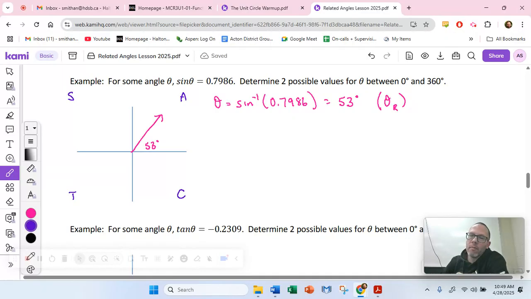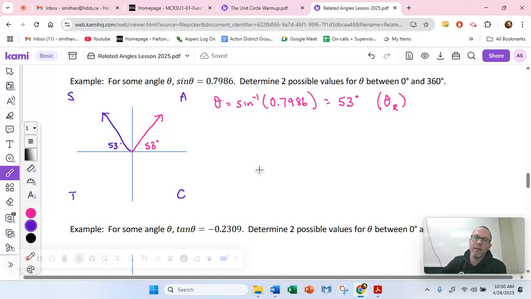I can't wait any longer. Where will our second angle be? Well, it'll have to be in the sine quadrant, right? Because that's where sine is also positive. It's going to be up here somewhere. Where exactly will it be? Well, after today, we know it must have the exact same reference angle of 53 degrees. We're basically done. What angle is 53 degrees less than 180?